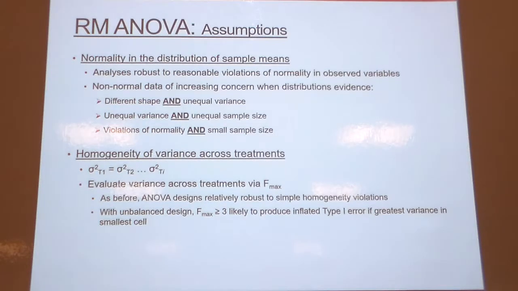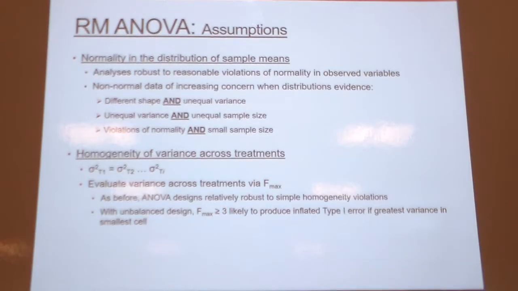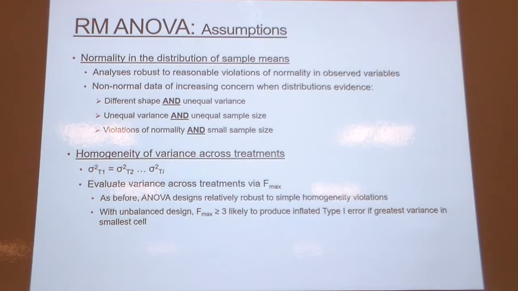In the one-way design, it's less of an issue, but we want to know what Fmax is, also remembering that Fmax is a ratio of variances, not of standard deviations. The ratio of 2 variances is not going to be equal to the ratio of the standard deviations. Make sure that you're calculating this correctly using the variance estimates and not the standard deviation estimates. All right, so that's stuff that we all know about and we're fine with.